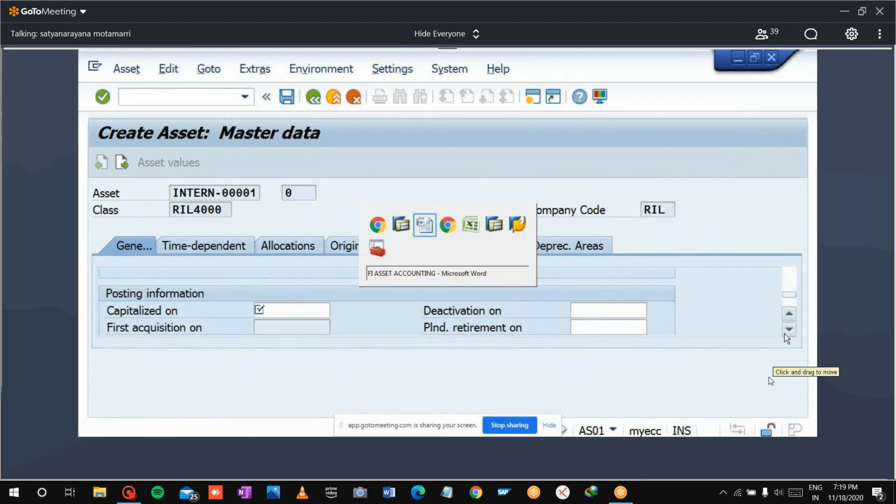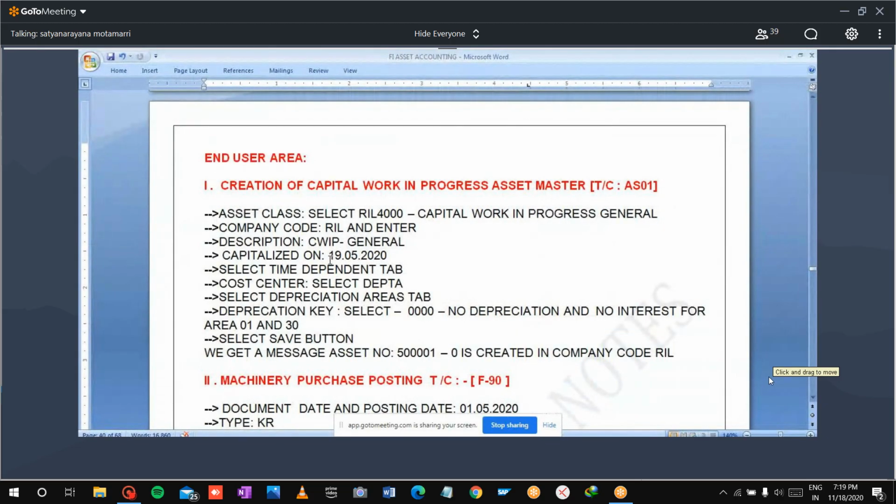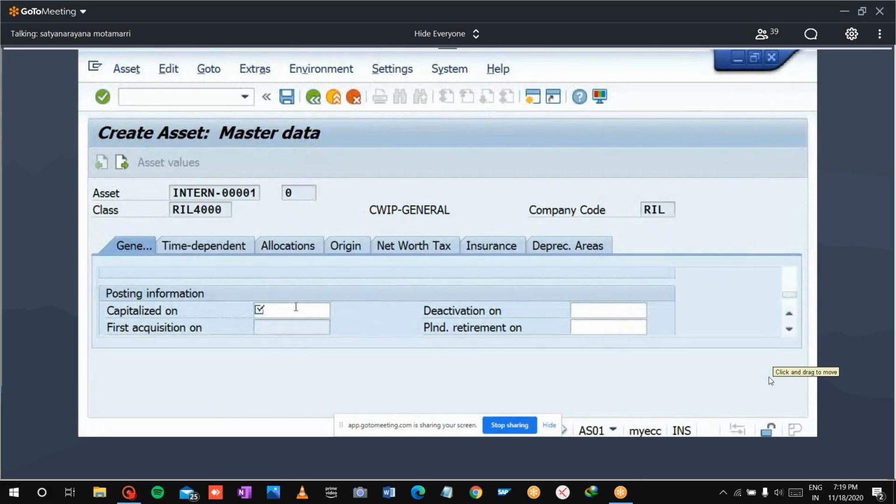When you have started this work in progress, any date, 19/5/2020, any date. This expenditure you have started on 19/5/2020.